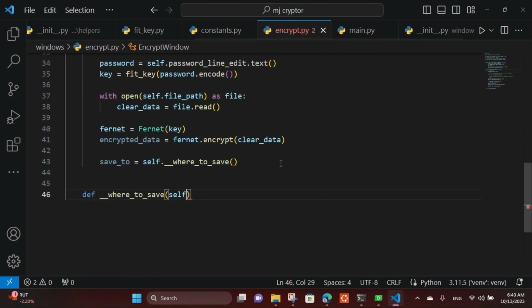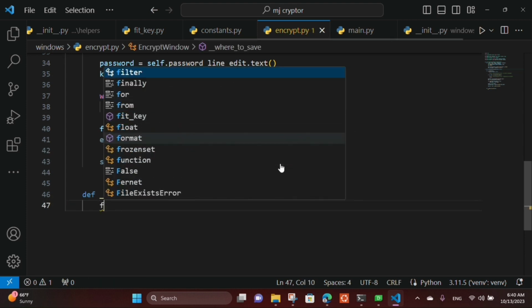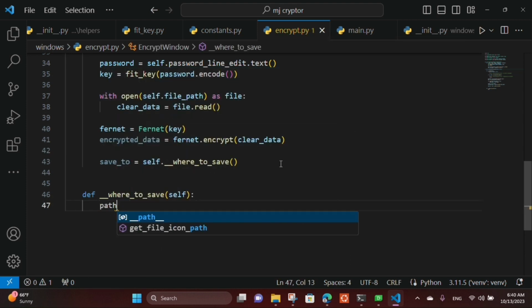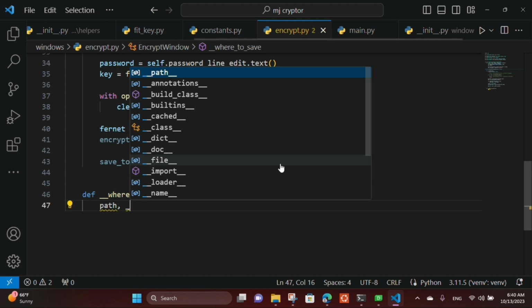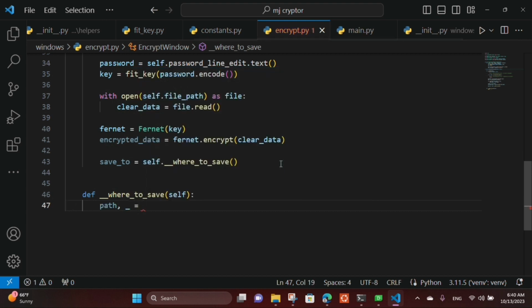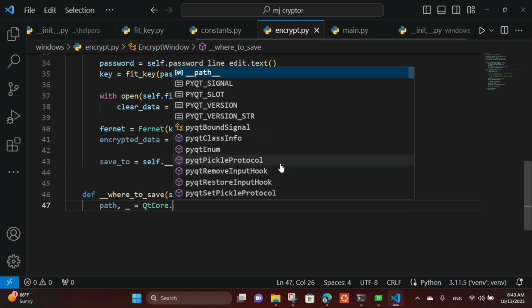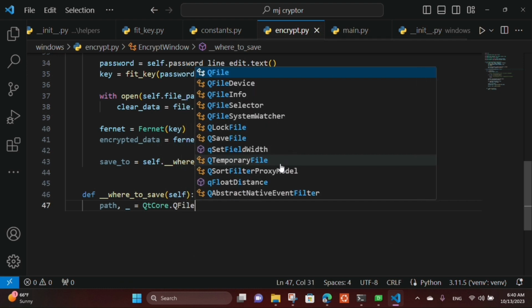Where to save self. It gets a folder, actually a path. And we unpack this. The second one is an underline because we don't need it. We say QtCore.QFileDialog.